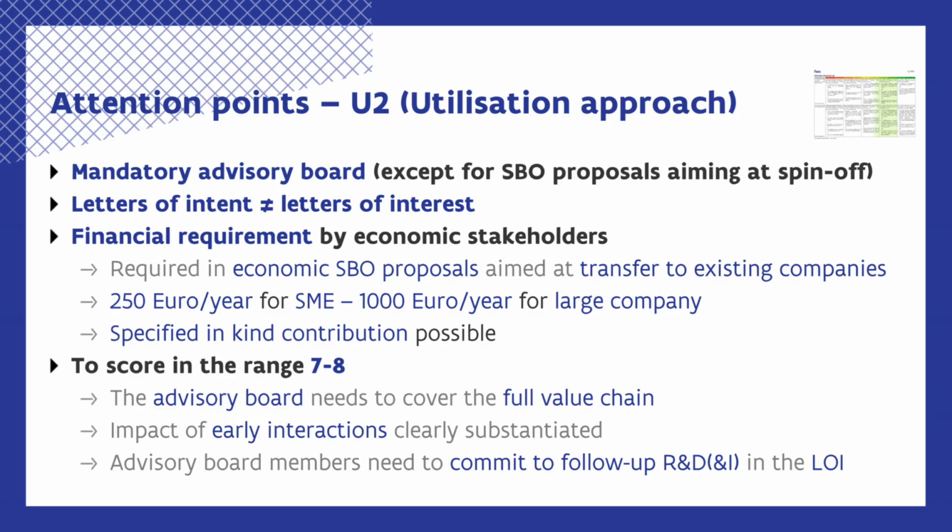Finally, to score in the default range of 7 or 8, the advisory board needs to cover the whole value chain, involving not only end users, but also service or technology providers, regulatory bodies, etc., that would be required to allow for the intended utilization to be rolled out. Impact of early interactions on the project proposal should be apparent from the text, and stakeholders should commit as concretely as possible to follow up R&D and/or implementation activities, also specifying what these activities would be.